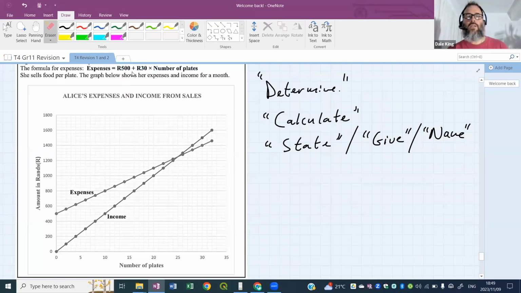Now, when you see the equation and you see the 500 Rand, you might know straight away that that is the fixed expense. Another way you could work it out, if they didn't give you that 500 Rand, in fact, if they blanked it out, and asked you, how much is the fixed expense in this business? What other way could we find it? If they didn't give it to you in the text, how else could we determine the fixed expense? Who would like to help me with that?